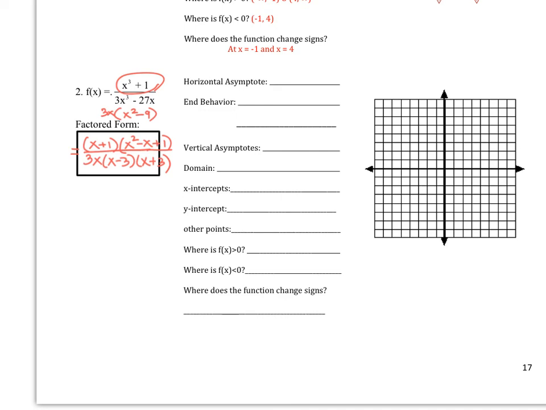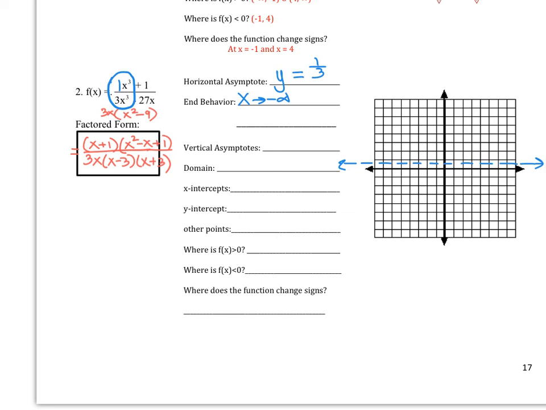Our horizontal asymptote, remember, is the ratio of your leading coefficients of the same degree. So notice here, you have 1x cubed divided by 3x cubed, and that leaves you with y equals 1/3. So the next step is to put that dotted line at about 1/3. Okay, just do the best you can. And remember, what does a horizontal asymptote tell us? It tells us what's happening as x gets really big and as x gets really small. So what we know right now is our end behavior just from our horizontal asymptote.